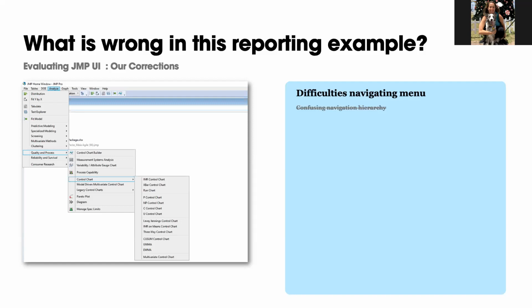The name should avoid jargon, like hierarchy. That's not a word that everybody can be familiar with. So we can replace that with menu, for example. And it's always better when we are identifying and speaking about findings to speak about them in a positive way rather than a negative one. Instead of confusing, we use the word difficult, for example. And that would be the first thing that we identify, the title. Changing confusing navigation hierarchy to difficulties navigating menu.